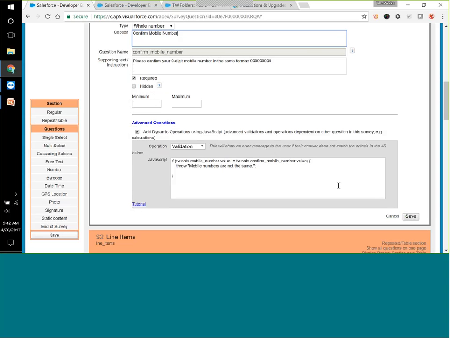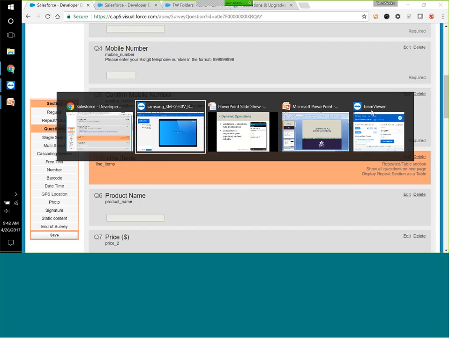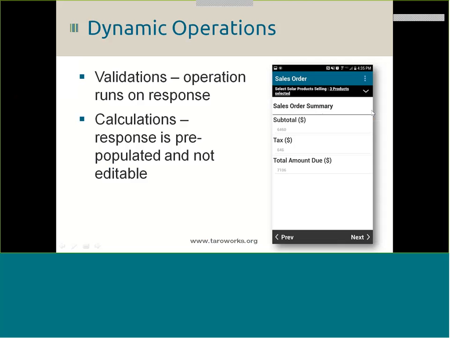So your best practice stays the same with these advanced operations as it does in the current state. You always, always, always test your jobs before you deploy them to your mobile users, just to make sure that the JavaScript has the expected behavior that you intend. So that's a peek at what it looks like on the back end.